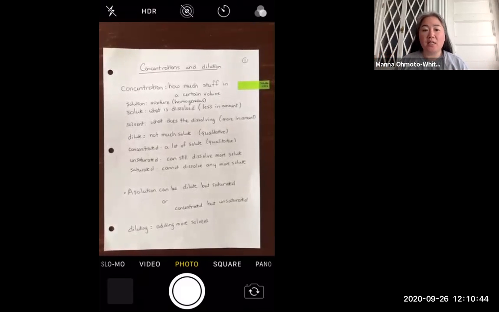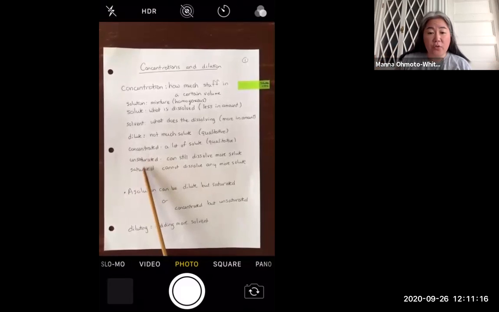Which brings me to the next set of definitions. These ones are very qualitative. So dilute just means I don't have much solute, and it's a very qualitative thing because what might be dilute to some person may be concentrated to another. For example, if I put a little bit of a substance into water, you'd say, oh, that's dilute. Unless I said it was poison, then you'd be like, whoa, that's a really high concentration of poison. Concentrated just means a lot of solute. Again, it's qualitative. It depends on how much.